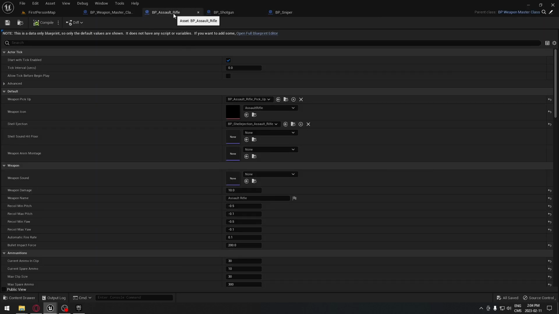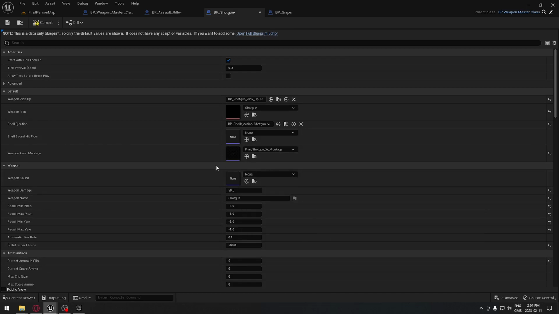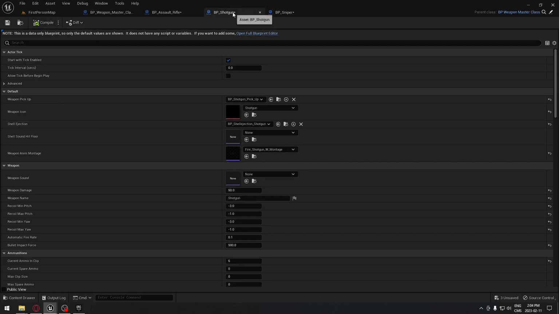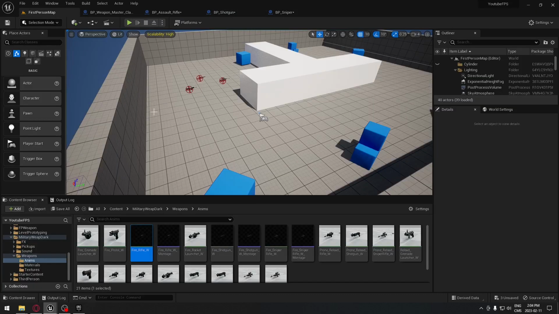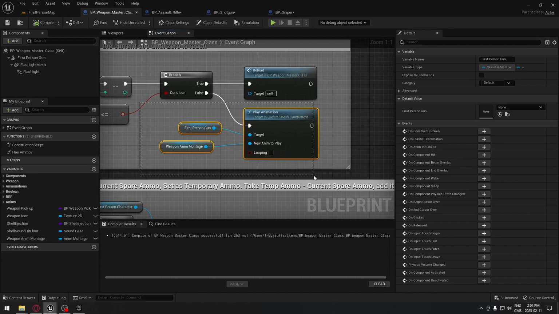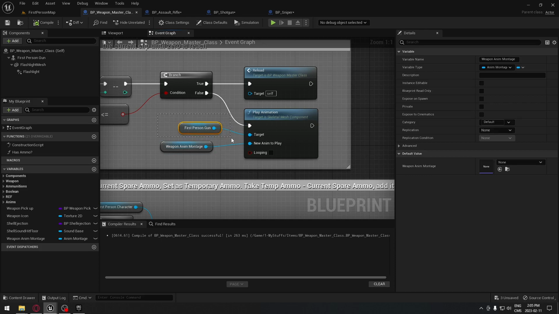So now we're going to go to our assault rifle, and here under weapon animation montage, we're just going to select the fire rifle, and we can make sure that we are removing our sound here. We're going to compile and we're going to do the same thing with the shotgun. We're going to go to the weapon animation montage, get our shotgun, remove the sound here, and same thing with the sniper rifle, and remove the sound, compile for the shotgun and the sniper rifle. So now if we go back, technically everything should work because we have our weapon master that has the montage for each of our weapon and it's targeted to our weapon itself.